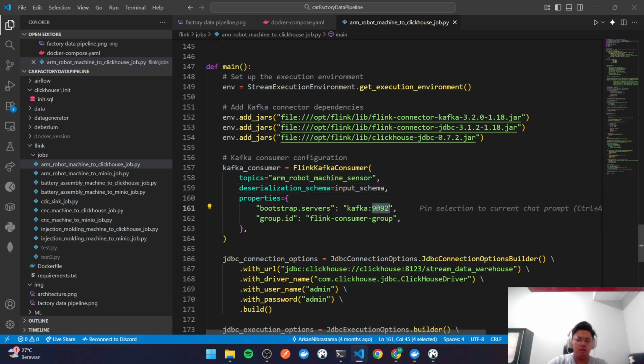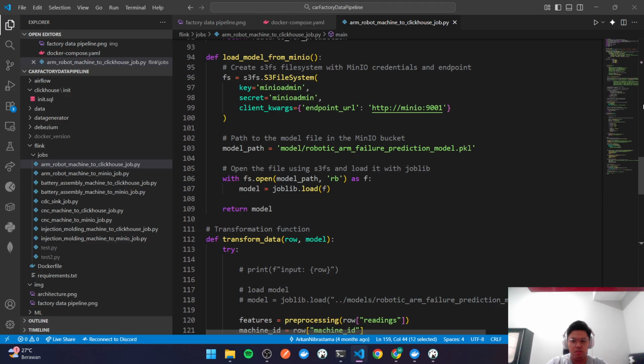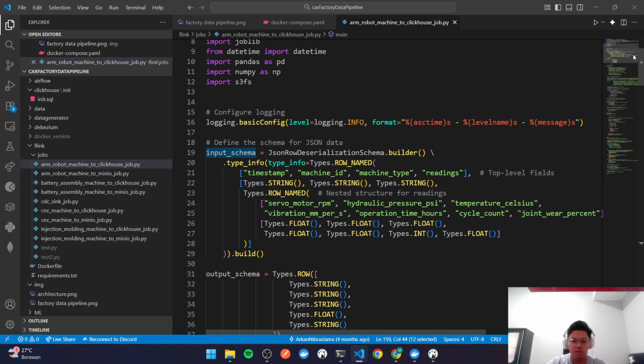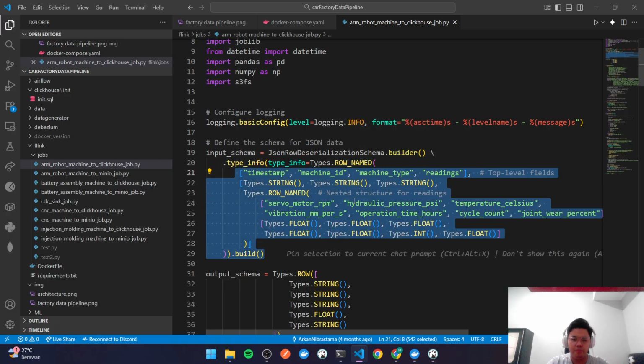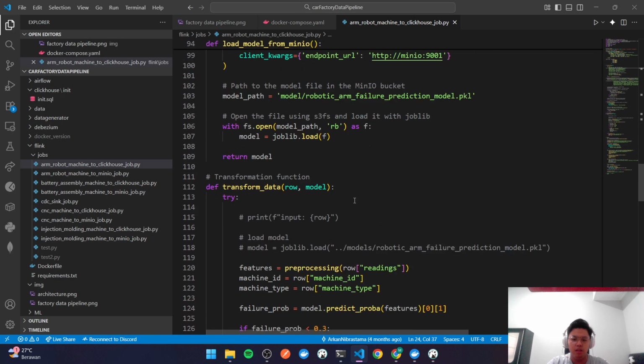That is the Kafka server, and the deserialization schema, which is the input schema. We define the input schema here. So here the function is to deserialize the JSON format.